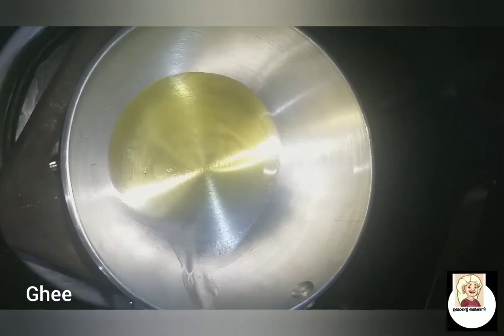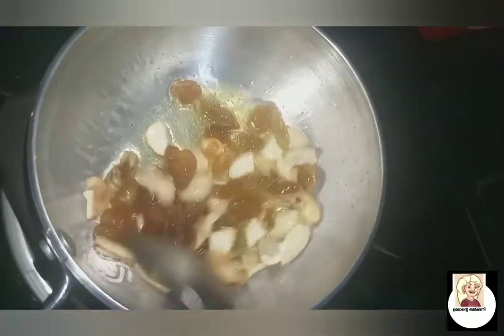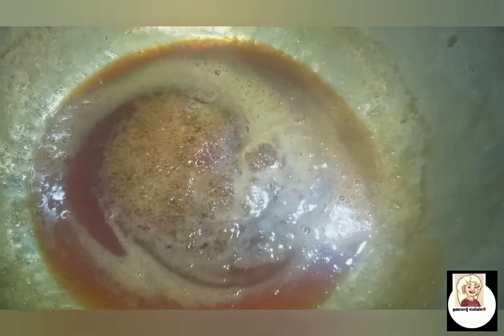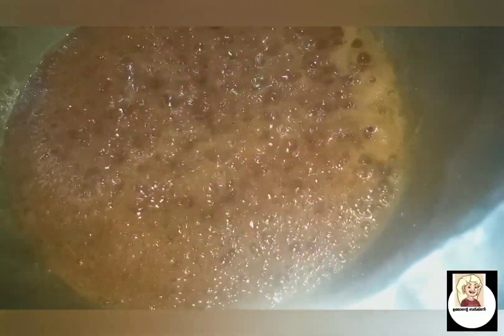Add 1 teaspoon of oil. Add a little cashew and a little more, add a little bit of corn. We are going to make a piece of paper. I am going to mix 3 pieces of paper in a cup and mix it up. We add 1 to 2 tsp of oil. We put a lot of oil in our pan and add 1 cup to it.